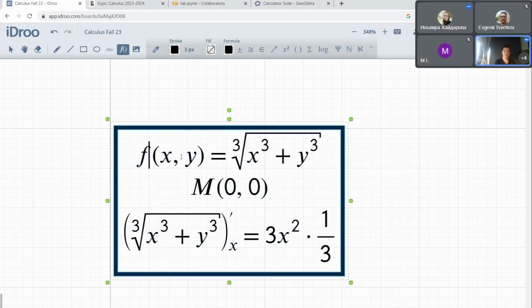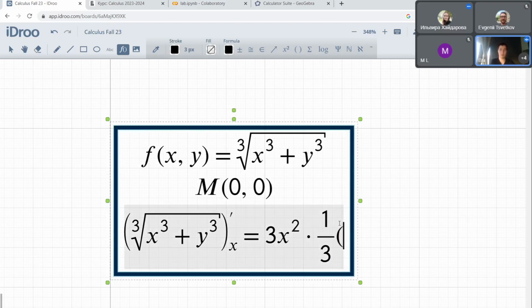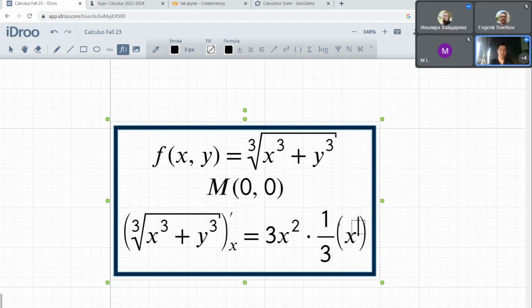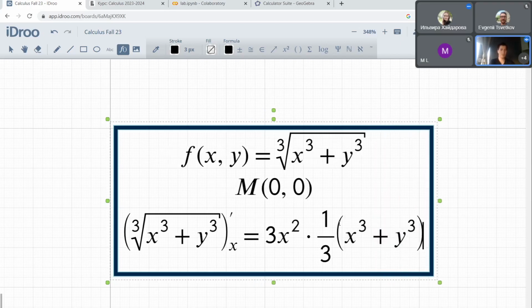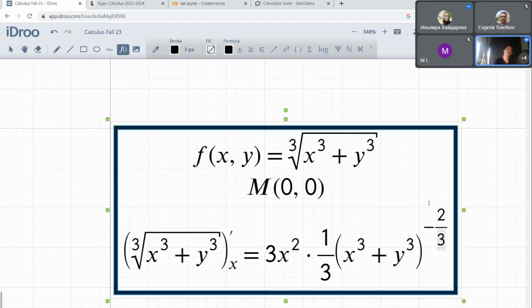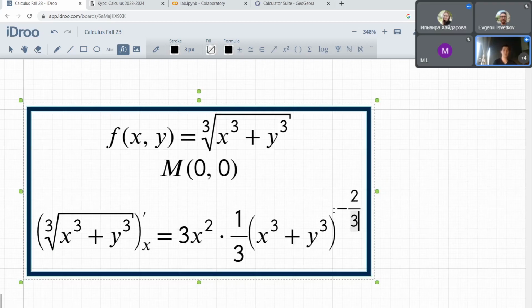We have this function. We want to compute this derivative. Am I right? I think I'm right. So what do we have now? And you want to say that now we can get something like this as the result, and we can compute it at the point 0, 0, yes? Because we have 0 and we have 1 over 0, so it's madness, it's forbidden. It's uncalculatable. Am I right?